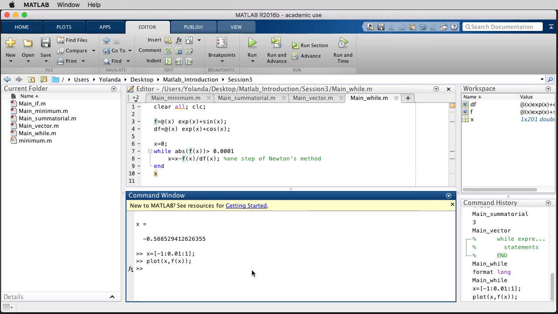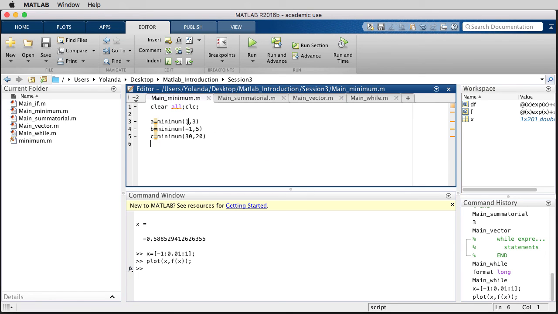And finally, I want just to show you how the MATLAB debugger works. The MATLAB debugger offers the possibility to run a program step by step. So you can check the variable values. You can check whether the program is doing what you expect it to do, or maybe if it's doing something different. Maybe you have some bugs, some errors in your code. So let's run this program, which is a very simple one, using the MATLAB debugger.